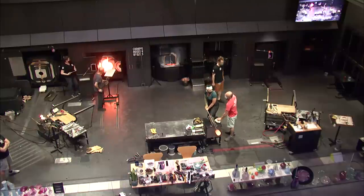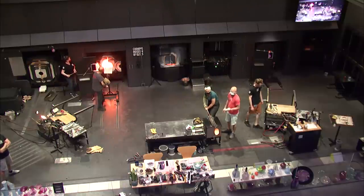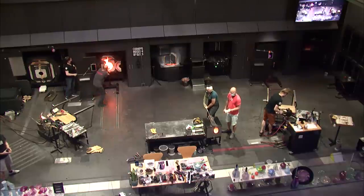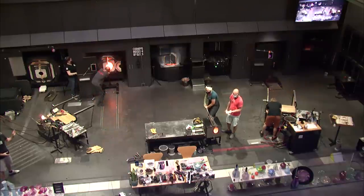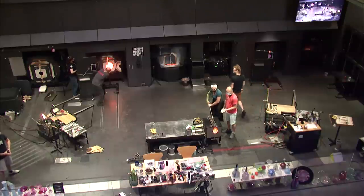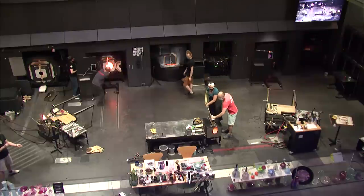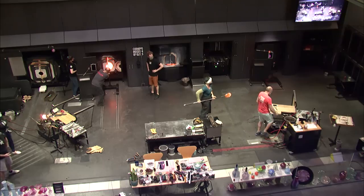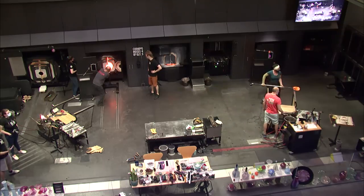She says, yes, that is the final gather. We have to build glass in separate layers. Again, we call those gathers because of the viscosity when it's held at 2,100 degrees. It's a lot like honey. So you can dip in and collect a good amount if you know how to turn really smoothly, but you're limited to how much you can gather at one time. So to make a larger scale piece, you have to build it up in multiple layers.